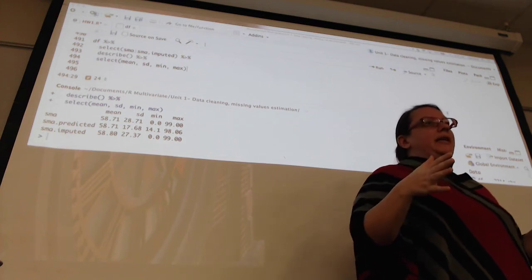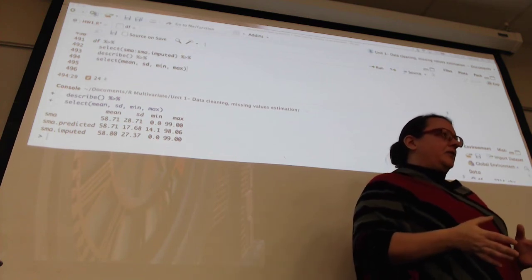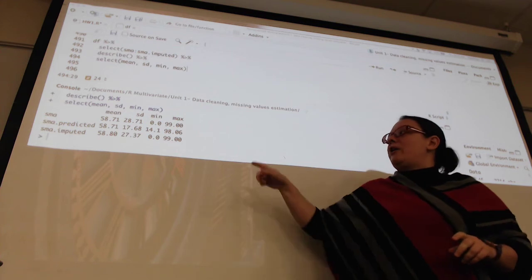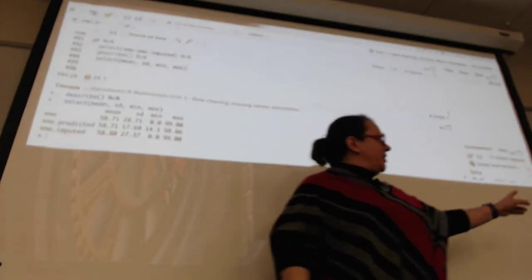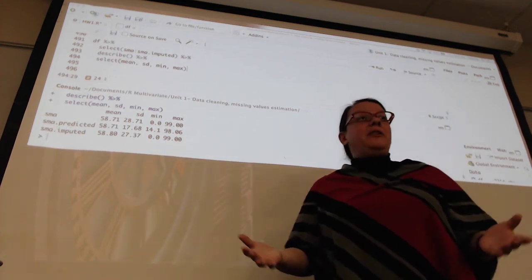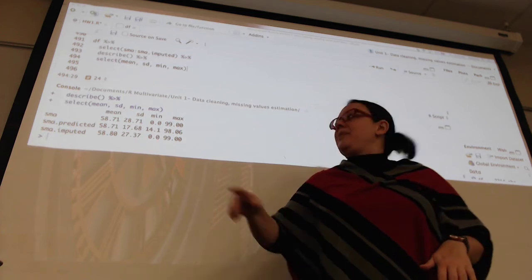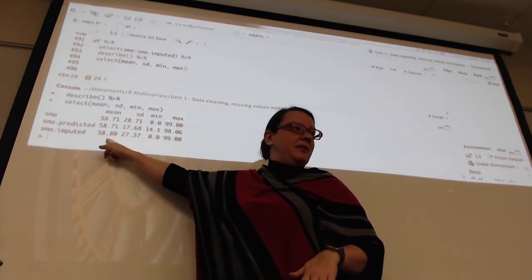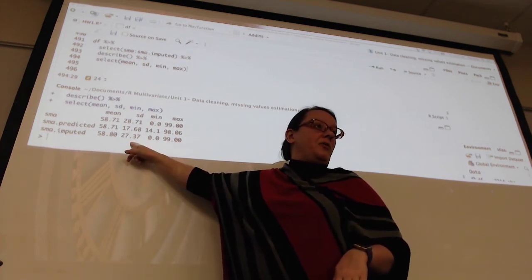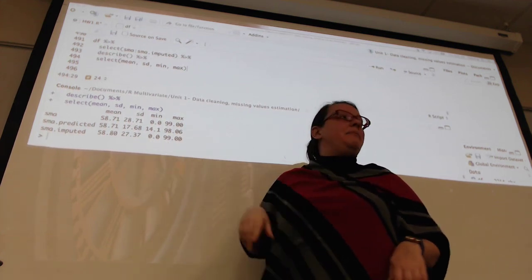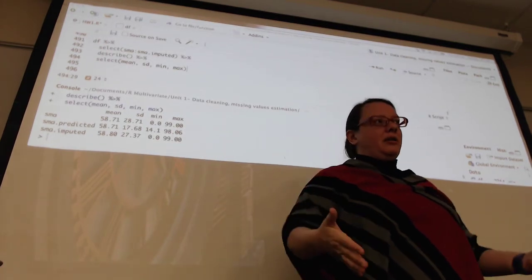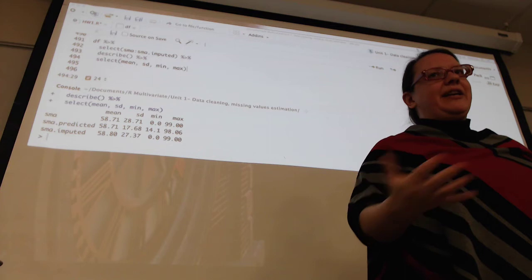Now again, we're not using the full set of predicted values. We're only using predicted values in cases where people were missing the data. So when we go back to this new variable we created, the last column here, if I had the original value, keep it. If I didn't have the original value, give me the imputed or predicted value. And we got a mean that was very close, a little higher, but very close. Our standard deviation is almost back up to where it was before. And our min and max is back to 0 and 99. So we've expanded the variability again, which is really good for explaining it. If it's not there, you can't explain it.